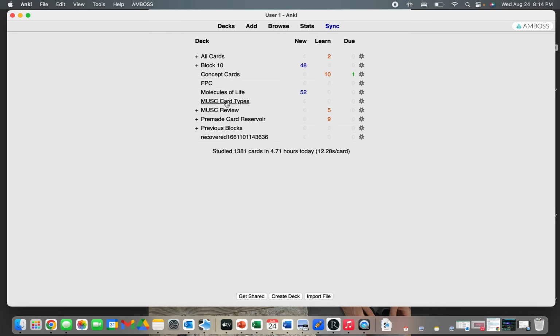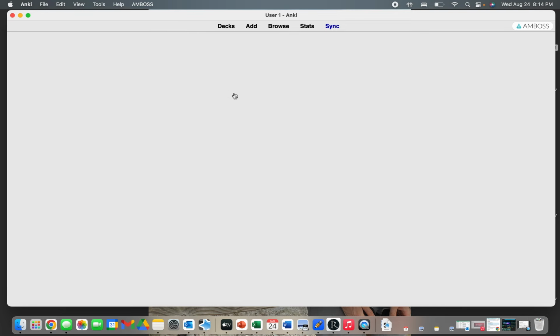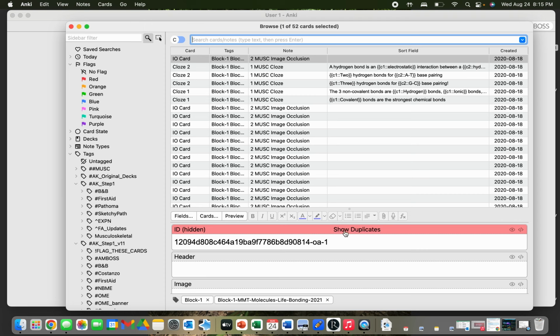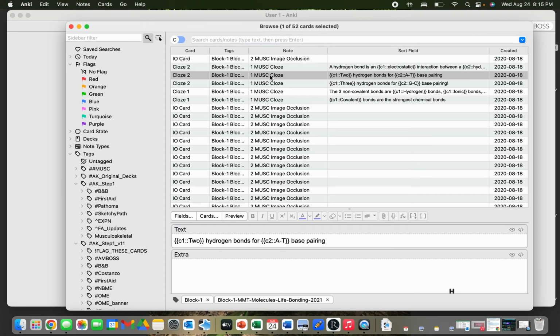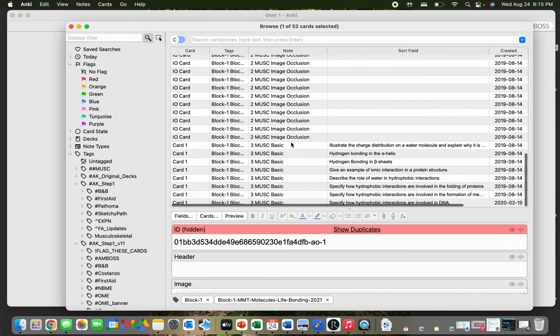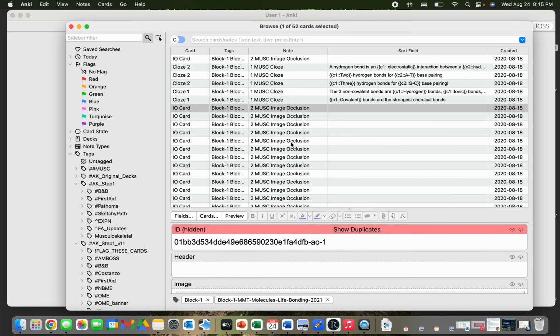Now you're able to import them, but when you click browse, you'll notice this error here on some of these cards. And that's because there actually is a duplicate. I have a solution for that. Honestly, this doesn't really matter because the original block 10 deck is going to be suspended.